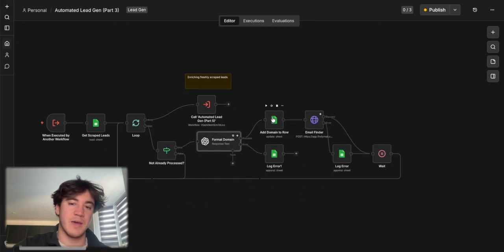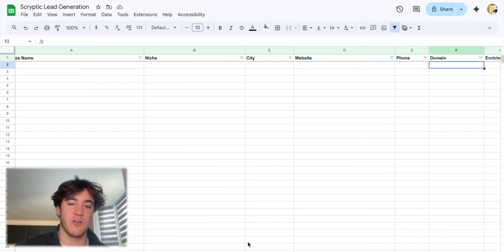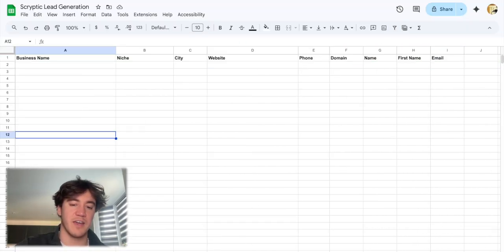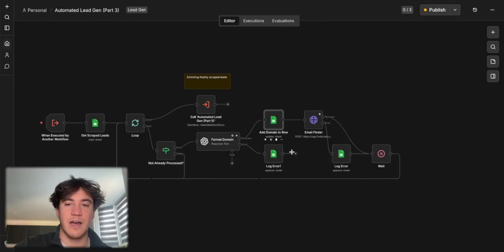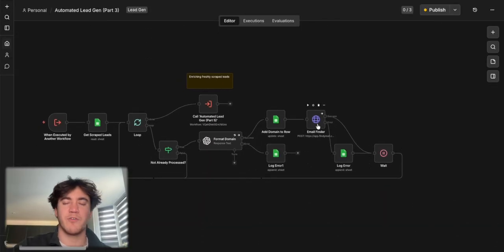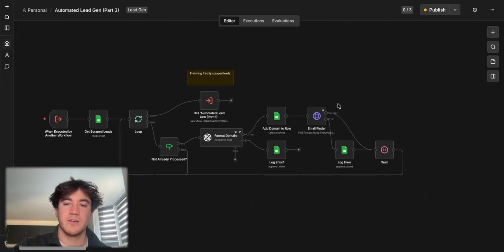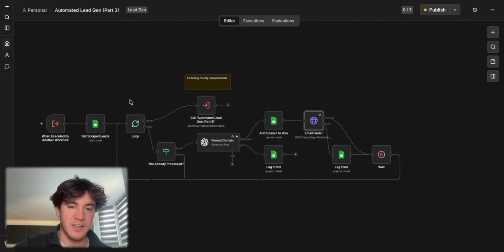We then pass the domain. Well, firstly, we add the domain to this sheet, because we use the domain to link to another page, which we'll get to in a minute. Then we call the Find Email email finder API, I believe, which basically just enriches. It finds the target, like CEO, founder, owner email for said domain. And then we wait, again, because Google Sheets doesn't want to trigger too many of these. So that is this enrichment flow.